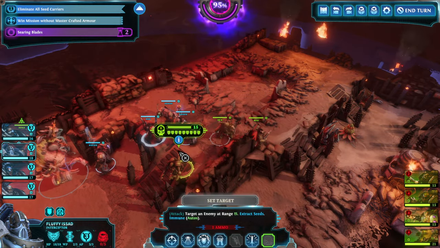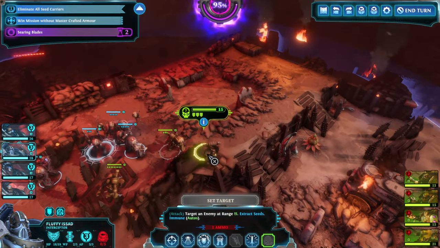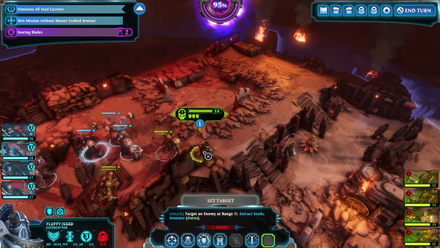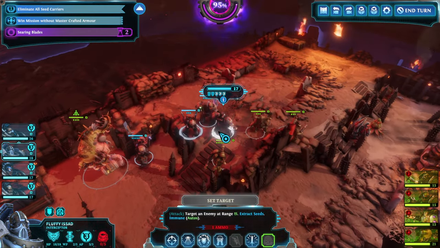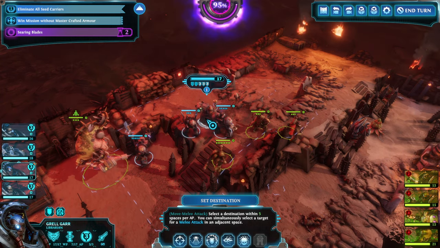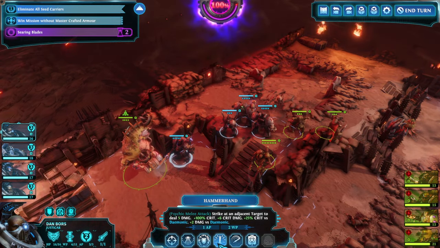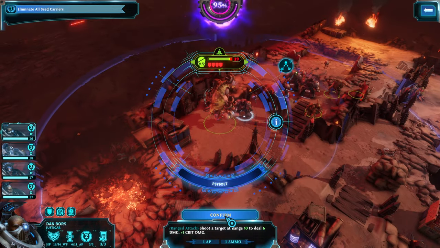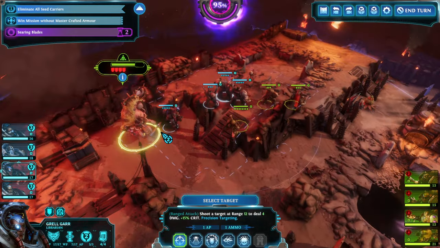Can't extract anything. What do we have here? It's normal plague marine. We'll figure out whether or not we need to dominate in a second. Let's start with shooting this thing. Librarian can do that perfectly.